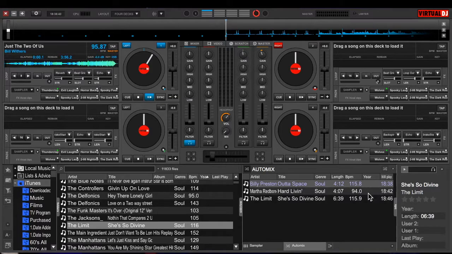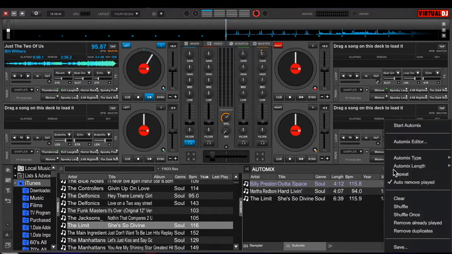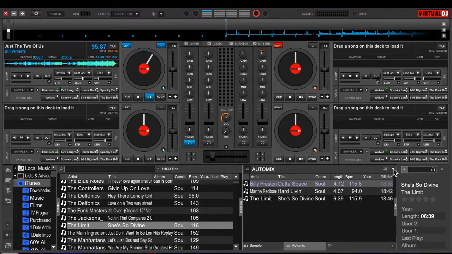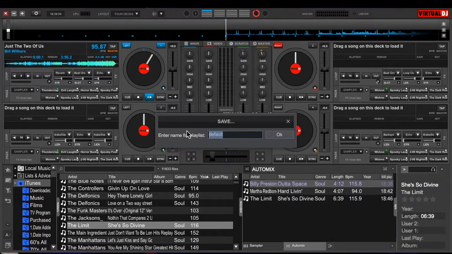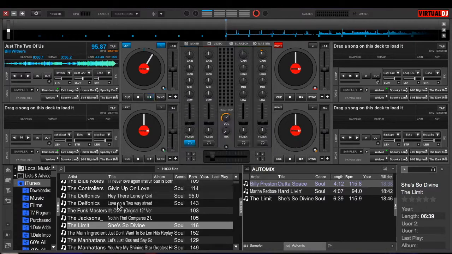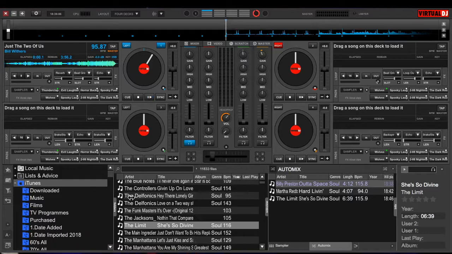Once you've done that, you want to save it. The best way to save it then is go into the little dot. There's a little dot just on the top. You click that dot, and then you want to save it. And then you save it wherever you want. Okay, so you name it like Tuesday's show, the 20th of November, or whatever it might be, and you save it. And then what it does, it saves it into the playlist.